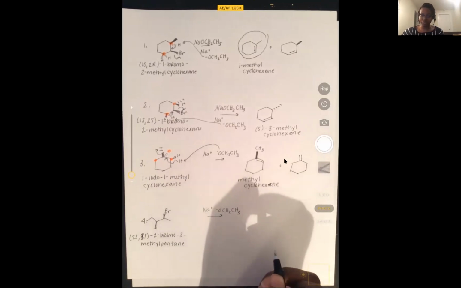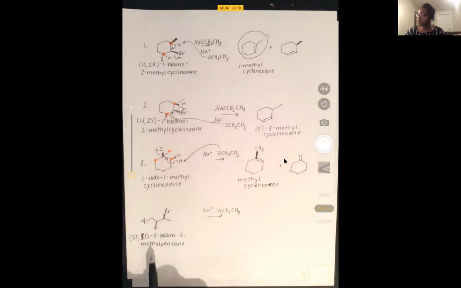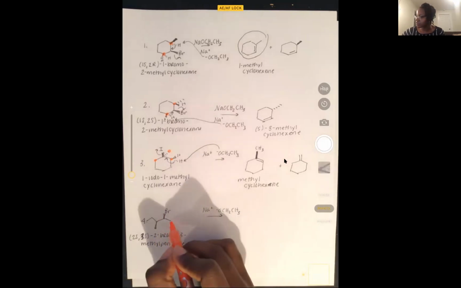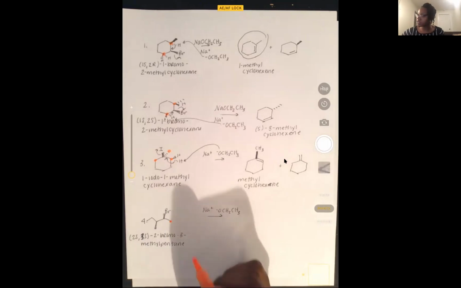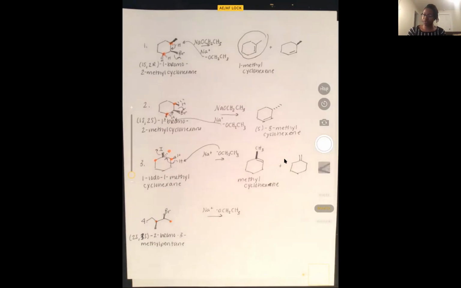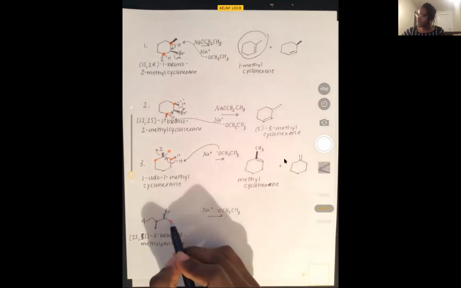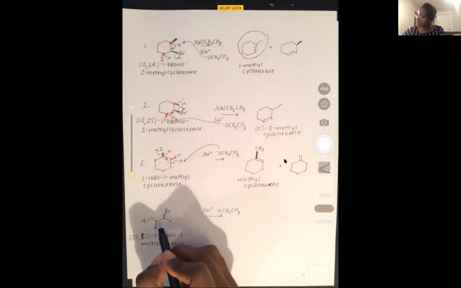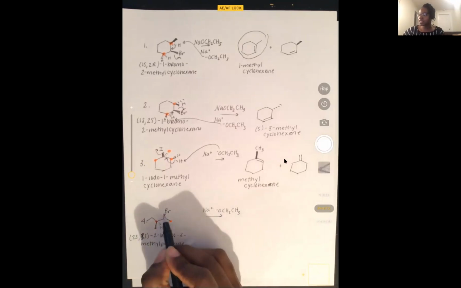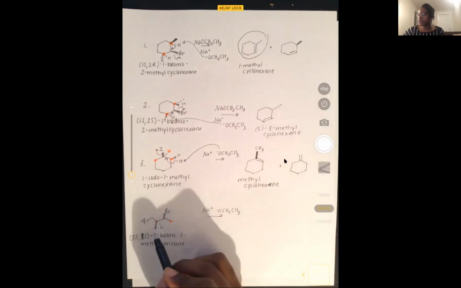Here we have 2S, 3S, 2-bromo, 3-methylpentane. We find our leaving group, bromine, and we're looking for the beta hydrogen. There's a carbon here with beta hydrogen and a carbon here with beta hydrogen. There are many hydrogens here to pull off. The hydrogen here is on a dash. So we want to figure out if this hydrogen can actually react to lose this as our leaving group. And for that to happen, this hydrogen has to be anti and periplanar.